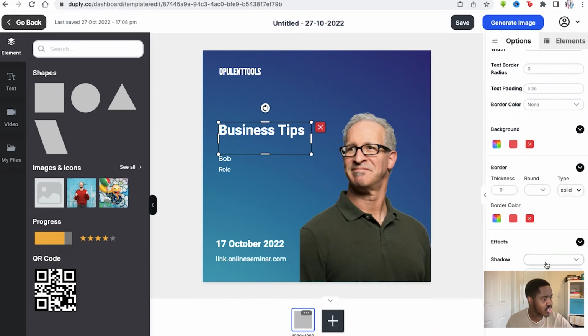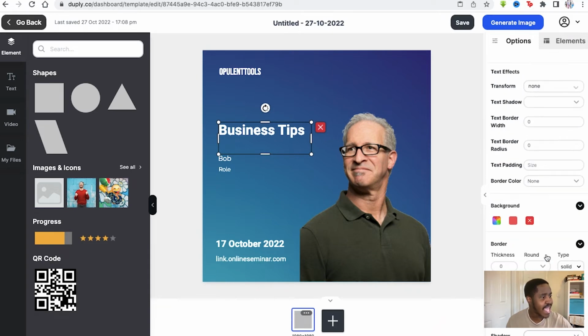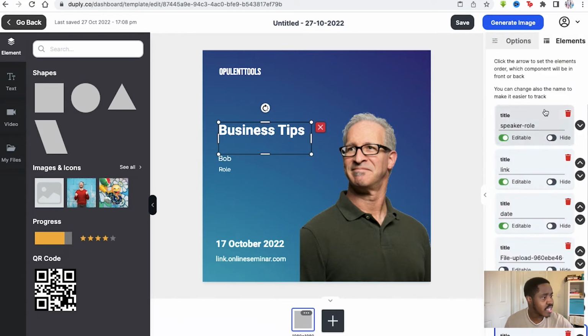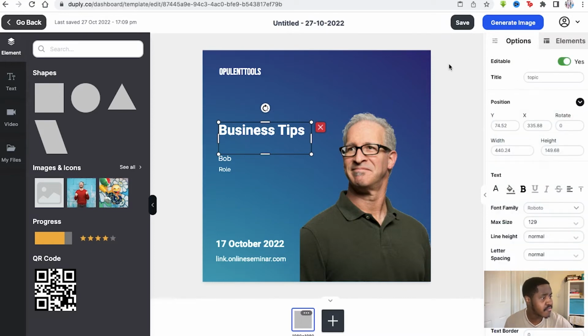Effects again, you create shadows or opacity and edit them within all these options you have available. You can actually make it editable or non-editable right there. And actually, you can see the elements of all the template right there, and you can force them to be non-editable, or you can make them editable, or hide them if you wanted to as well, and delete them. So vast variety of features. This same textual example I've given here applies to everything else around this.